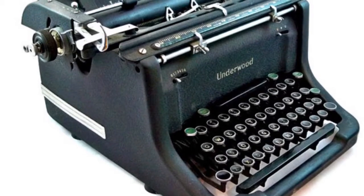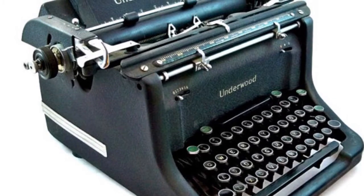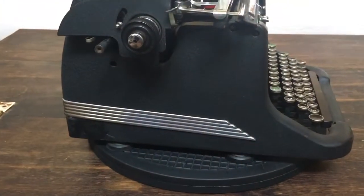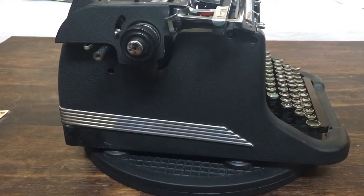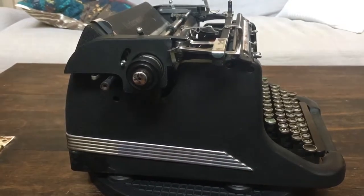Here's a picture of an Underwood Master with the original stripes, and you can see they're just not quite as cool looking. And here again we have our racing stripes. I think it gives it a cool look. A modified look. That's why we call it the Master Mod.